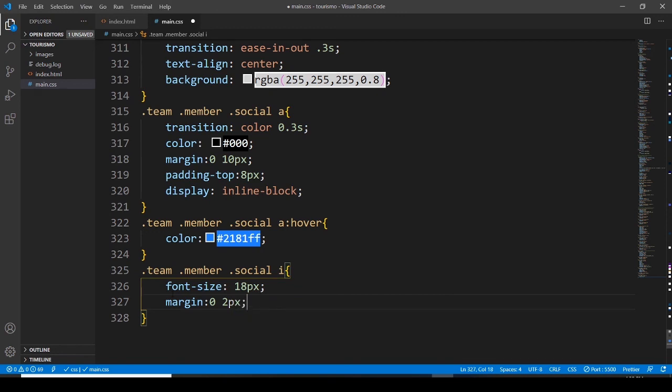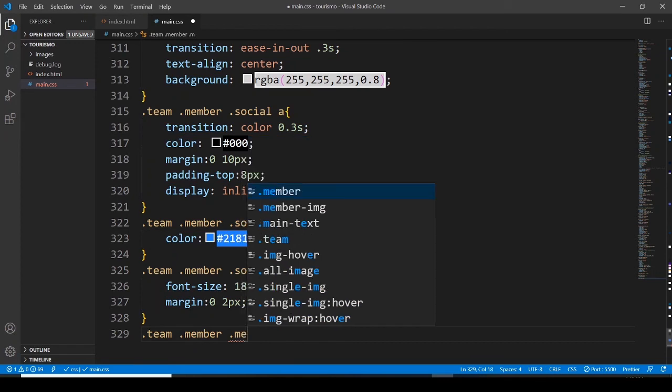And then I want to have the same selector, but I don't need this social and anchor element, so I want to go with the member info class.